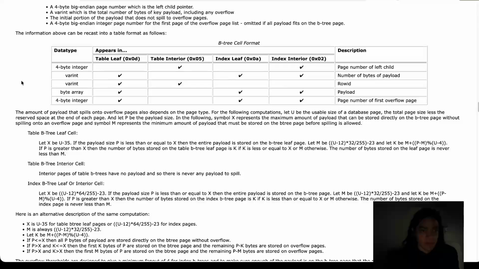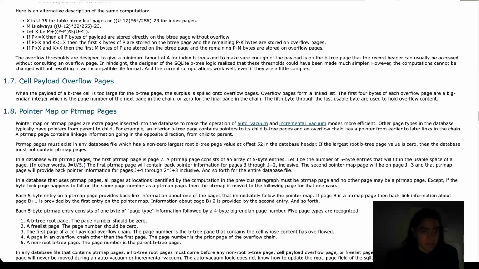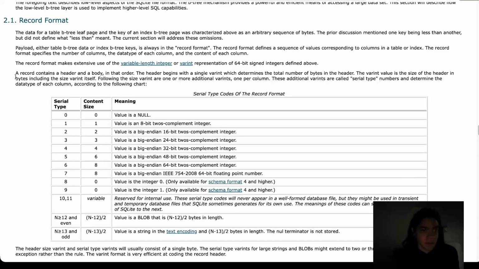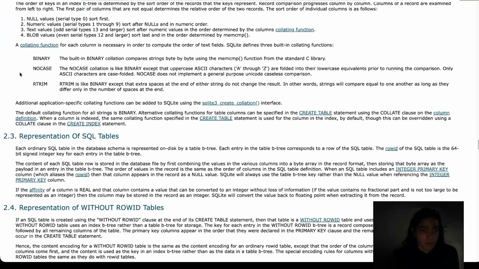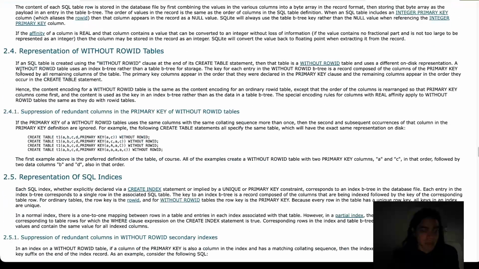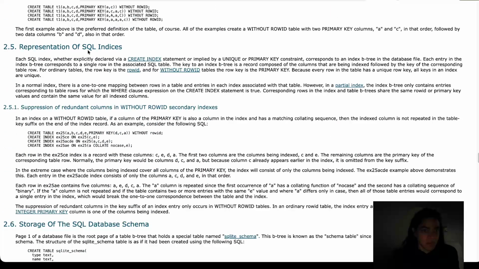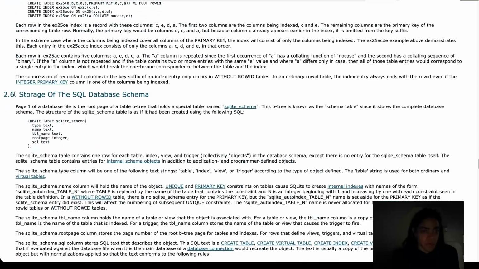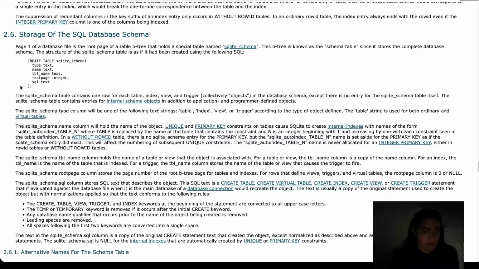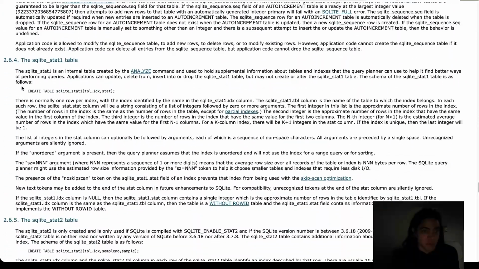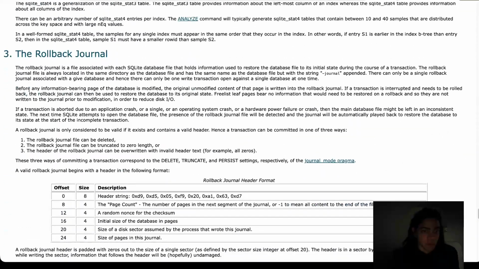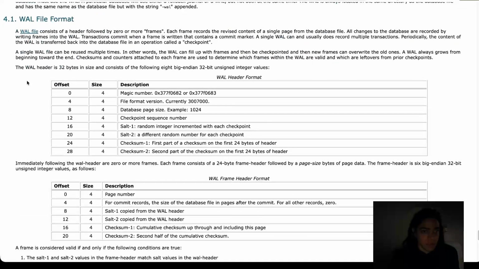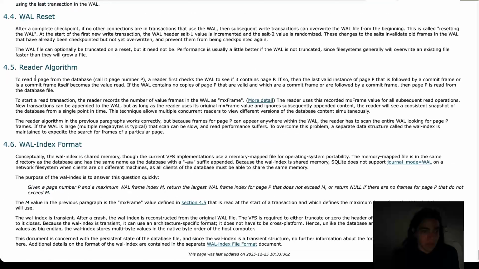So you got all of this, right? Cell payload overflow pages, pointer map, schema layers, record format, record sort order, representation of SQL tables, representation of WITHOUT ROWID tables, representation of SQL indices, storage of the SQL database schema, and the anatomy of the rollback journal, the write-ahead log, and the checksum algorithm.